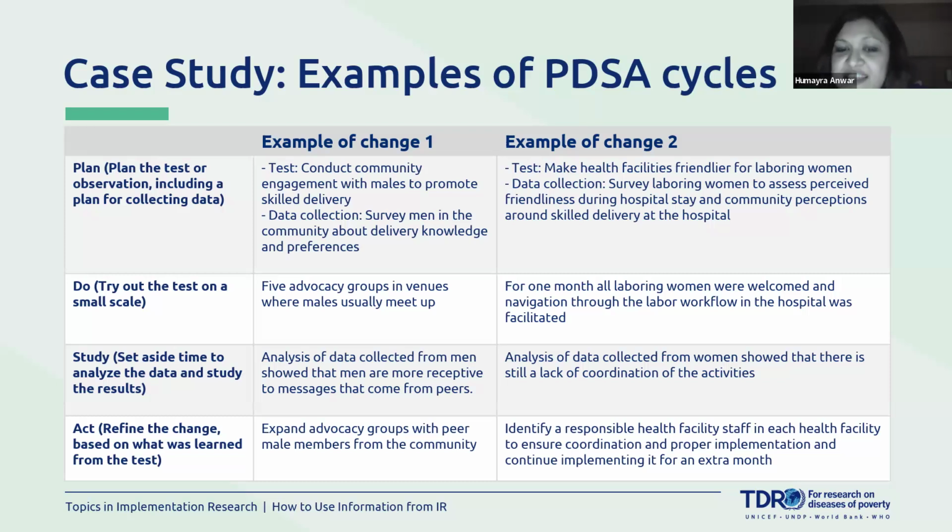Their act was identifying a responsible health facility staff. They assigned someone to that problem. We always see that whenever we are working in a hospital setting, if something is not working, if you assign somebody who can delegate their work for that issue, then it will improve, because they will do the supervision, the monitoring, and everything happens the right way: the coordination, the welcoming, everything is there. So they refined that. They identified a responsible person and assigned the whole work to him or her.